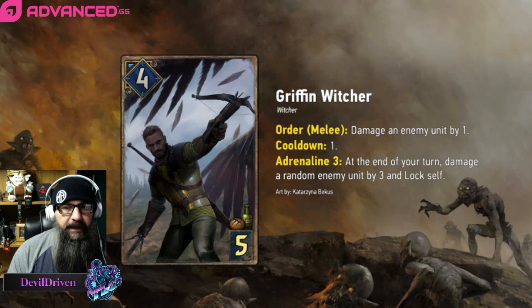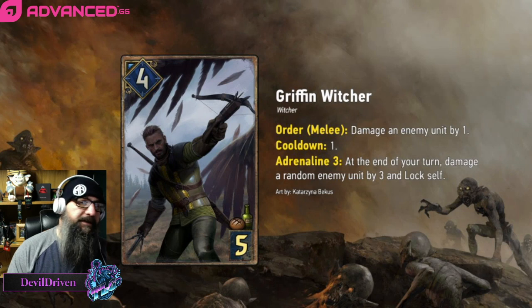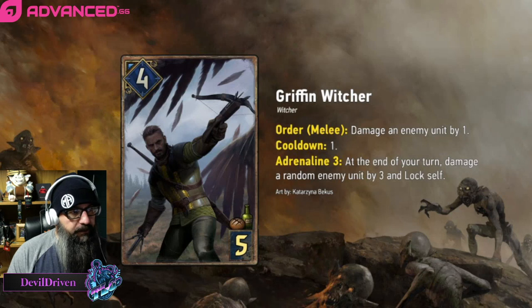Adrenaline 3, at the end of your turn, damage a random enemy unit by 3, and lock self. I guess people are saying if you put Veil on it, you can do this over and over again. So the card can play for a ton of points. I guess if you can Calanthe this, you could get some crazy value out of it. I don't know how you get double Veil. I guess you'd have to play the Fortune Teller or something.